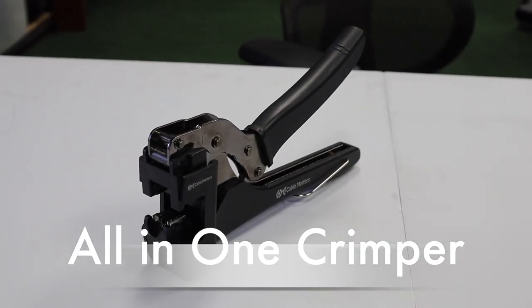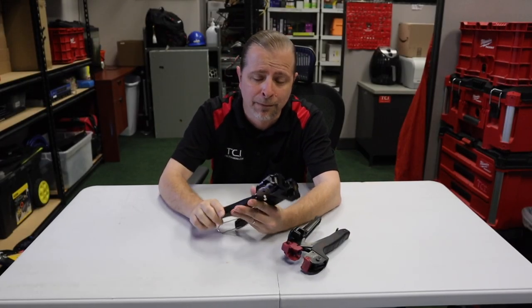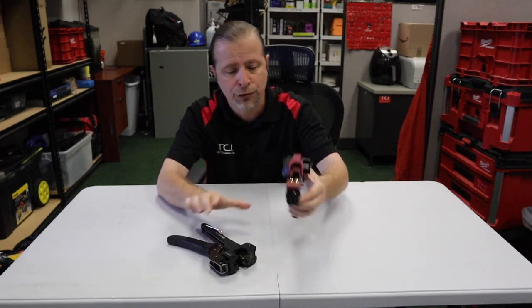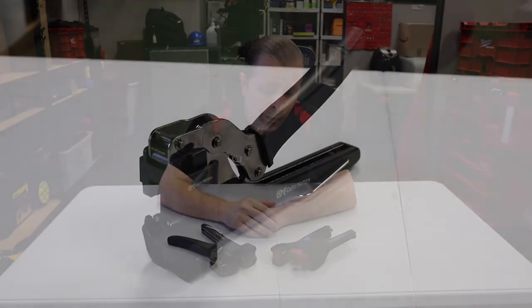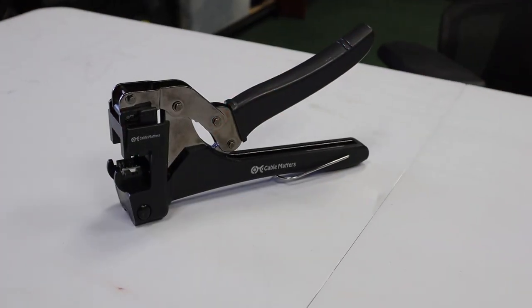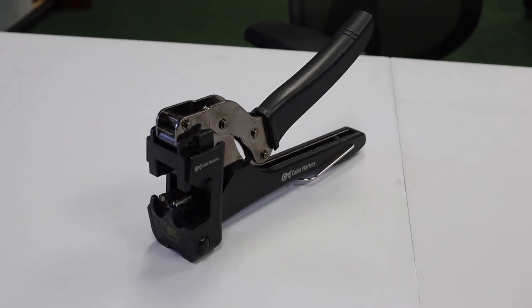Number four: All-in-One Tools. All-in-One Tools can be used to save you an immense amount of time. Even an unskilled technician who's not very fast can get a lot of jacks terminated using this technique. You do have to settle on a specific brand that you prefer, but if you get the All-in-One Tool that matches your brand and you stick with that brand on every job, your deployment time will increase hugely. Your individual technicians can get a lot more done with a single punch doing all 8 wires versus an individual punch tool doing one wire at a time. It's easier on your hands and you don't get fatigued as quickly. When you're not fatigued, you'll make fewer mistakes.